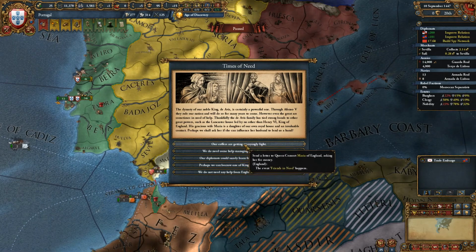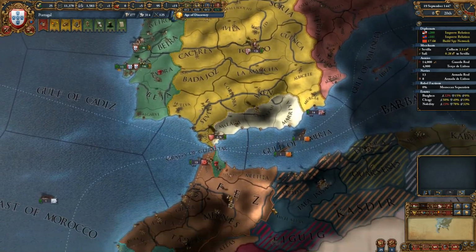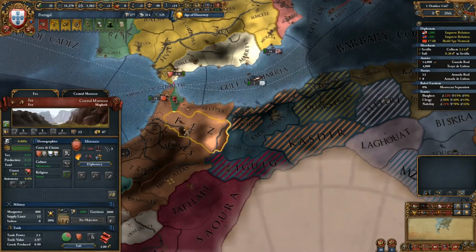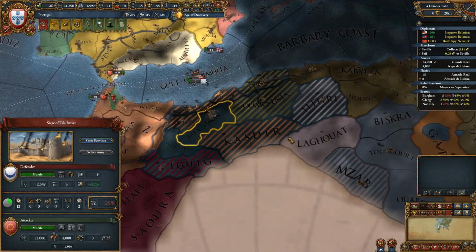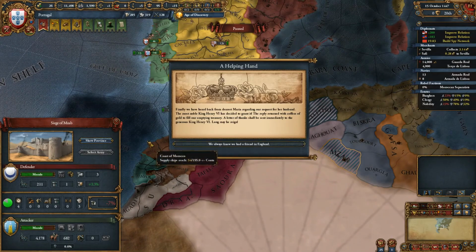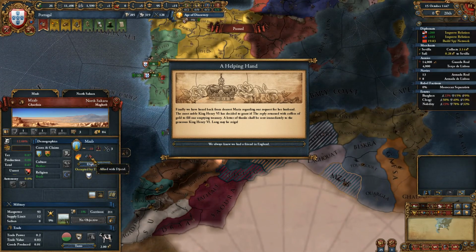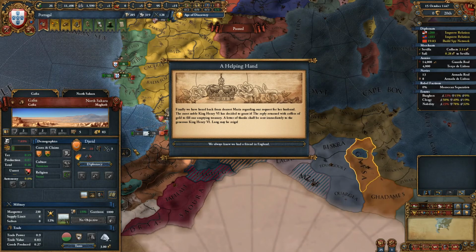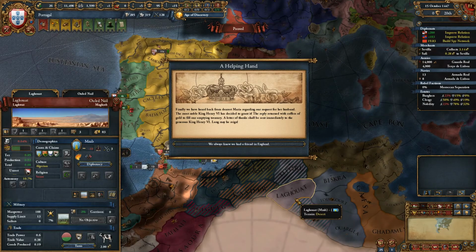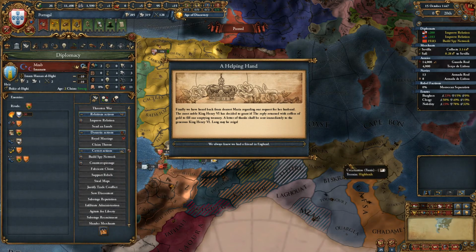Let's try to get some money from England. Okay, this war is not going how I had hoped at all. It seems like they're going to get a 100% war score on that. Like, really soon, actually. Oh no. I don't think so. So Mazab declared war on Tlemcen as well? That's what it looks like.